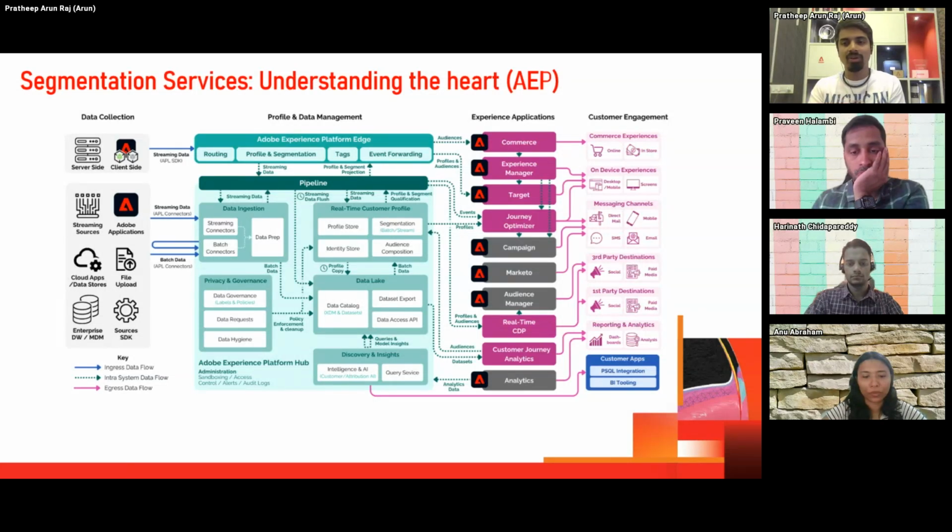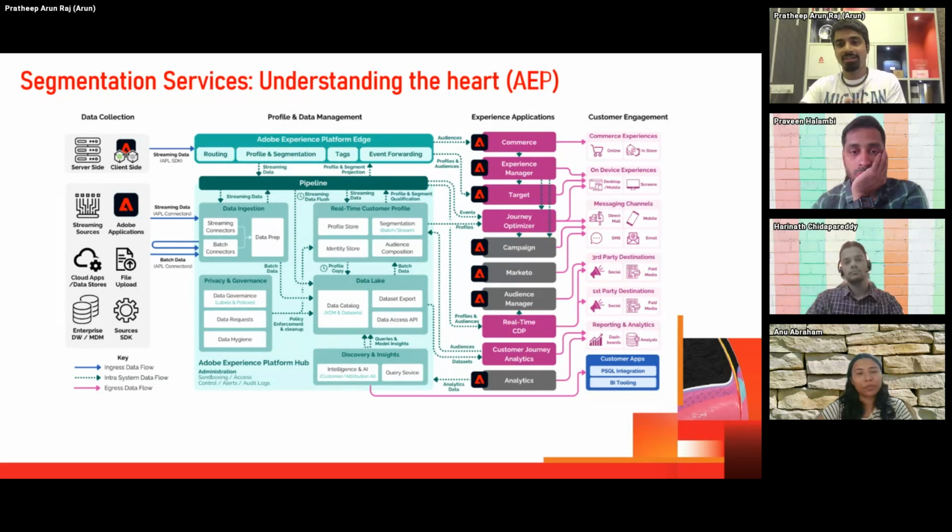Rather, at a high level, it is just a data forwarding layer. And ideally, this segmentation is a service that is only related to the real-time customer profile and its applications, not to any other applications of AEP.